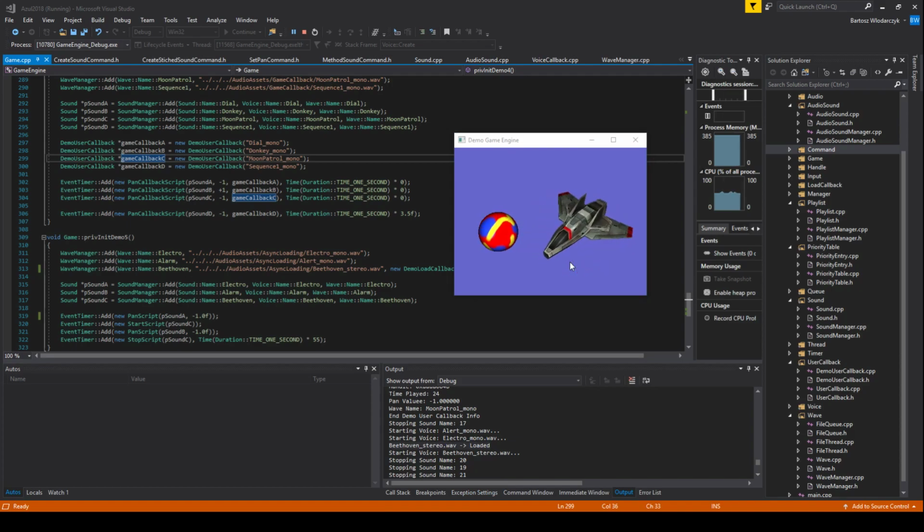Okay, and those are all the demos illustrating all the required features.